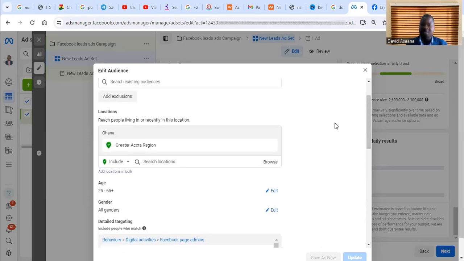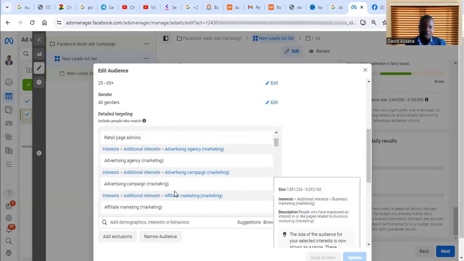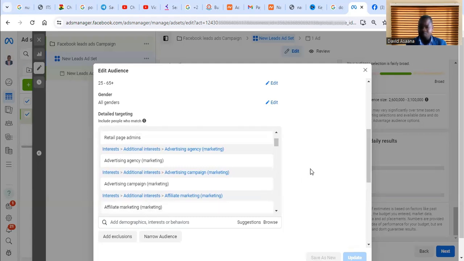And so those terms you are selecting, it doesn't mean that you are selecting the person that you are. Let's say if I select celebrity, it does not mean that I'm targeting celebrities per se, but people who follow that celebrity. If I select a term like affiliate marketing, it doesn't necessarily mean just affiliate marketers per se, but people who follow affiliate marketers, people who follow a page that is into affiliate marketing. Of course, people who follow affiliate marketing pages are people who are interested in affiliate marketing. So that is how the targeting works.